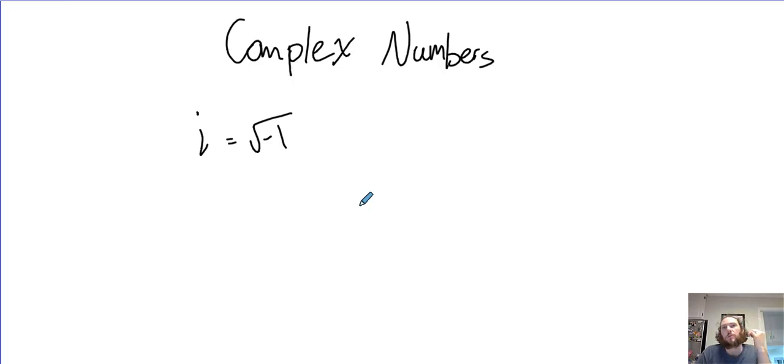So why do we care about complex numbers? Well, the best analogy I heard is the same reason we care about negative numbers, right? What is a negative number? If you think about it, it really doesn't mean much, and it's really just denoting the opposite of a positive. So, for example, I can gain 30 of something, or I can lose 30 of something, but the idea is it's still 30. It's just one's gaining, one's losing. So the concept of a negative is really just the opposite of a positive.